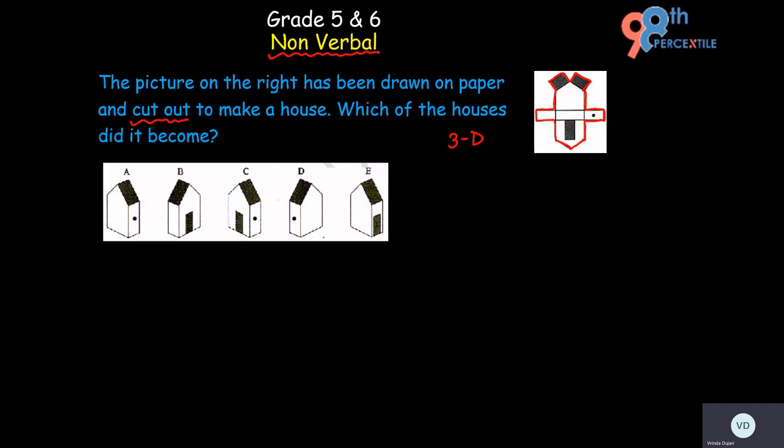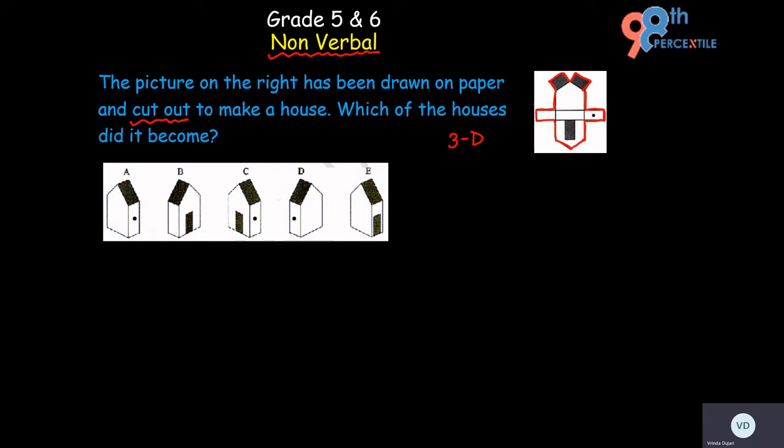And so this particular house, as we can see, has 2 sides. One side is this, on which there is no door. This side we will get from this particular edge. And the other side, which will be exactly on opposite side of this side, will have a door, which we will get by folding this particular edge. So it will be having 2 opposite sides. One side will be having a door and the opposite side will be having no door. And the roof, we can say the roof will be painted black.